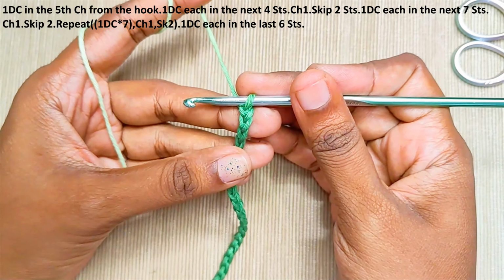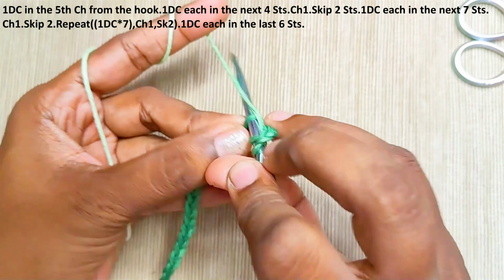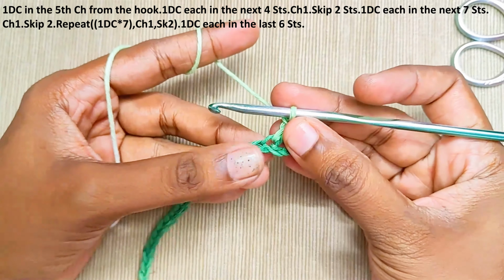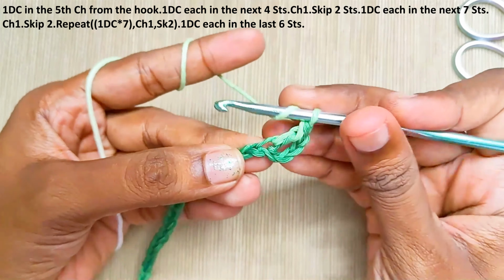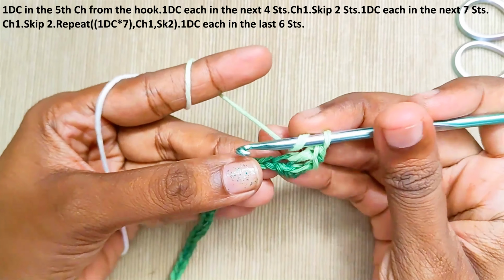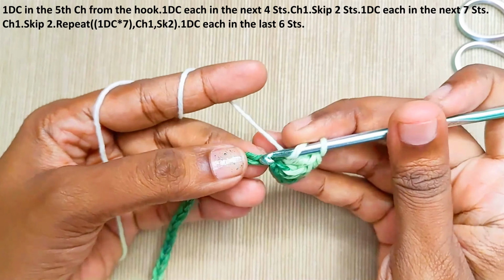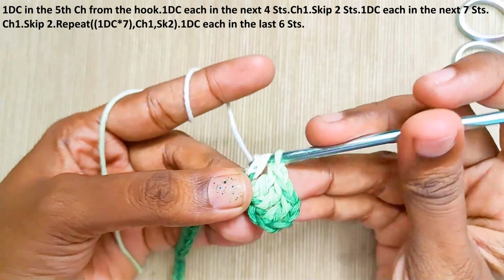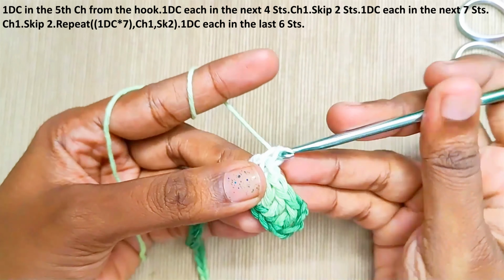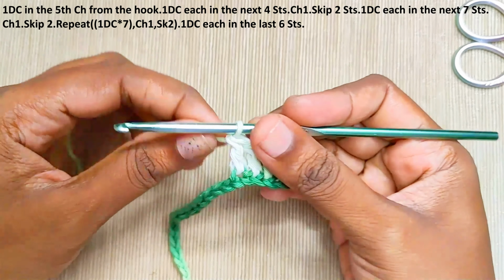One double crochet in the 5th chain from the hook. 1, 2, 3, 4 and 5. This one. And one double crochet each in the next 4 stitches. That's total 6 double crochets made. 1, 2, 3, 4, 5 and 6.